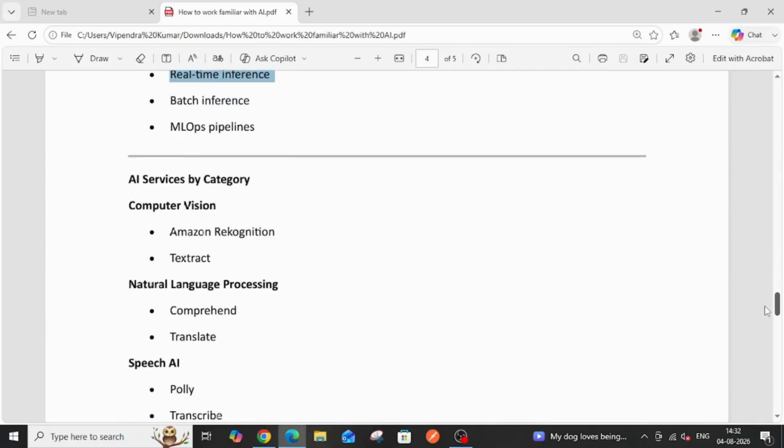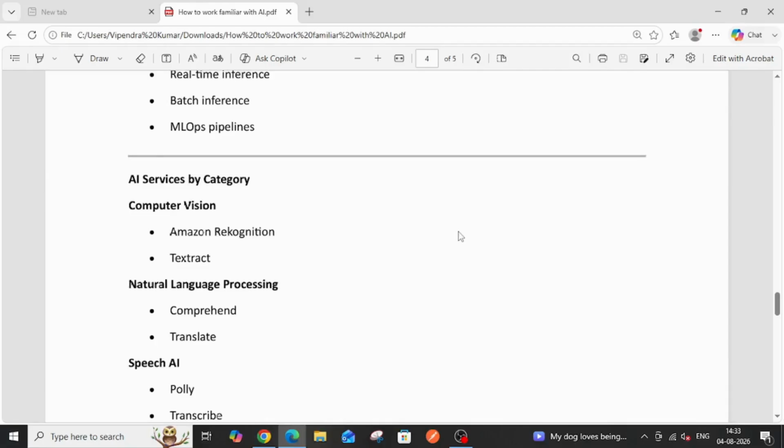If you want to use AI services by category, any AI service has categories. For computer vision, meaning face detection, image evaluation, and text, Amazon Rekognition and Textract can do this activity.